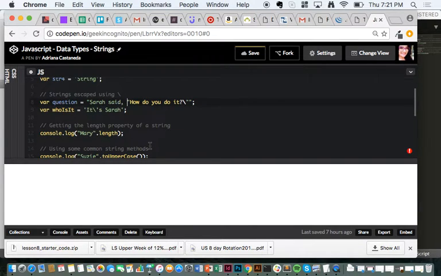That's just a word for saying I have to tell the computer this is actually what I want to do. In order to escape it, you put a slash in front of the double quote, and now the computer will interpret this as you wanting to use quotes inside of your string.